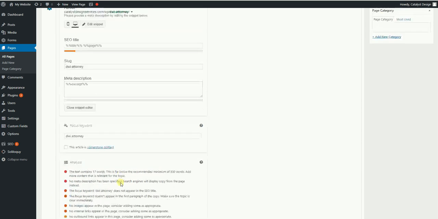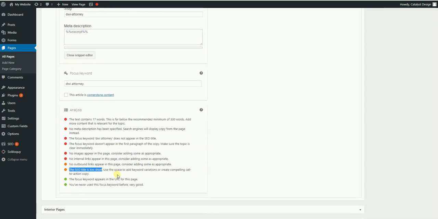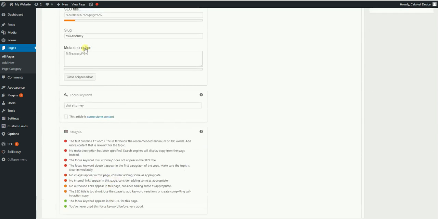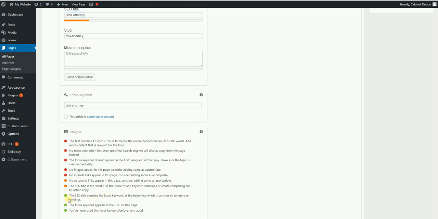SEO title is too short. Of course it is. We're not using very much. We're just automating it, which in this case is just you grab an about page title. So that's where we would start typing in our key phrase, because they'll give us some cred for that. And there you go. I got a green little dot for that. But it's still too short. Of course, just keep typing some key phrases describing maybe geographic region, other key phrases. If you have a marketing SEO expert, they'll be able to tell you how to phrase this stuff. I won't go into that very much, but you can get the idea here.